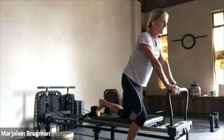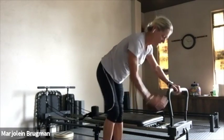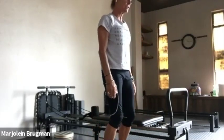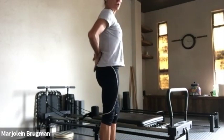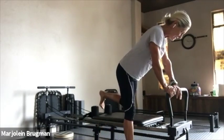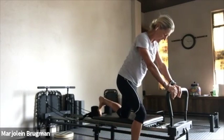You can touch your toes again and see if you gain some length. And not only in your hamstrings, but in your lower back, you should feel a lot more flexibility. Okay, we're going to do some lunges now to open up the hip flexor.